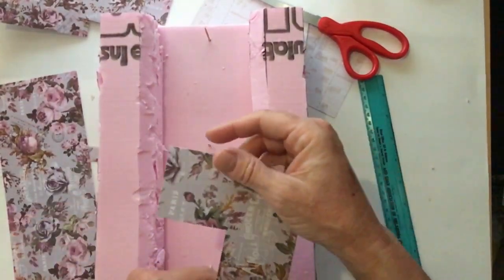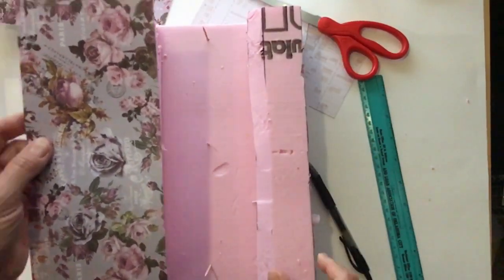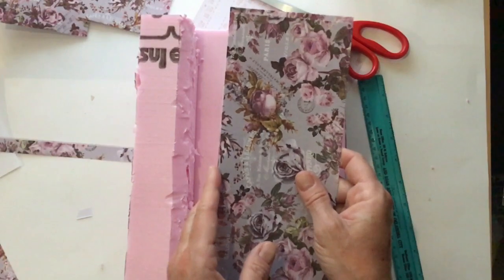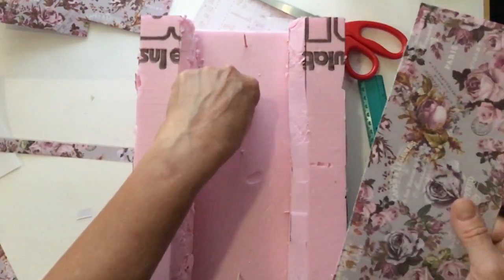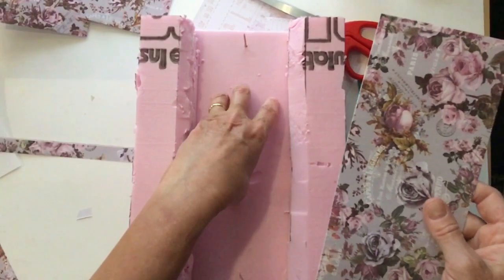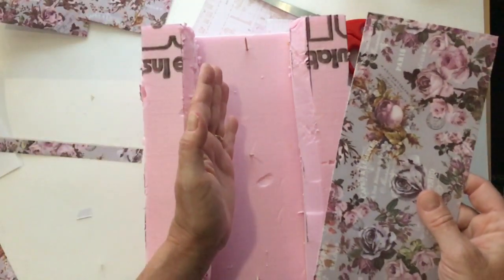And then last but not least, I'm going to take one of these longer pieces, and this is 1 3/4, and this is 1 3/4. So I'm going to go ahead and cut up the rest of these pieces so that they're done. And then this is 1 3/4, and this is 1 3/4. And I'm probably going to just leave this open because this is what we're going to poke down into. So this will stay pink. And this we don't need to put anything on because that is where our boards are going to go.